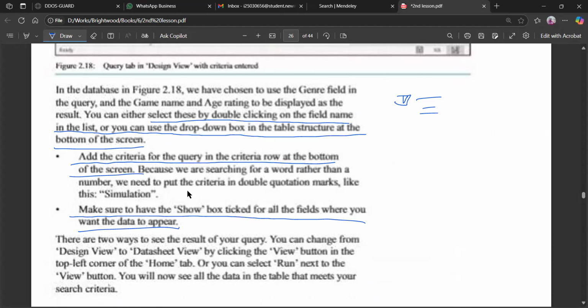So make sure you put the tick in the right box. It should be compulsory, the tick in the box. If there is no tick, the data will not be displayed there. Okay, right.